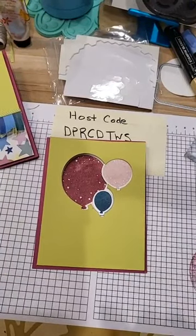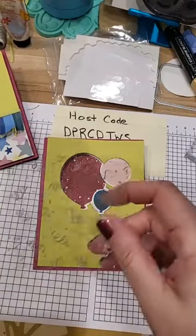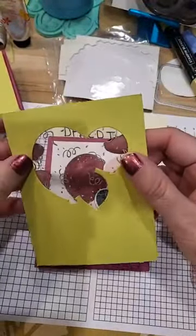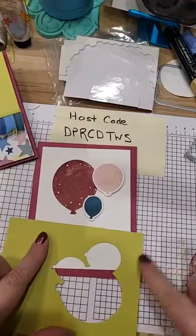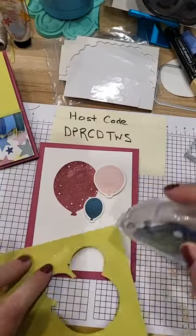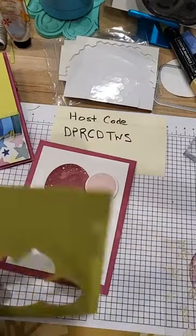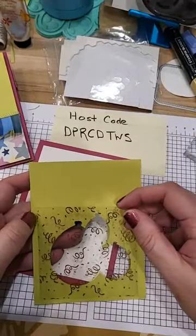But now we're going to do some playing with the Lemon-Lime Twist piece. We're going to take a piece of that acetate that has the gold on it, but we're going to flip it over because I like the silver better, and we're just going to adhere it onto that so that when we lay it over those, they go like that. So you do want something strong, either glue dots or your Stampin' Seal Plus on this part, because you want that acetate to stick, and we're just going around the edges here. And you want to make sure you're doing the correct side because it's not symmetric, right? So we're doing that side. Good. All right. So now I'm going to put that there. All you got to do is make sure it covers all your holes.